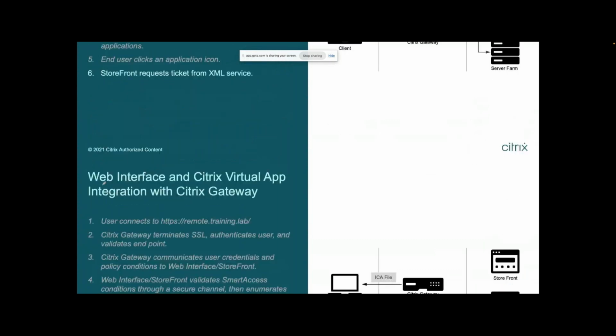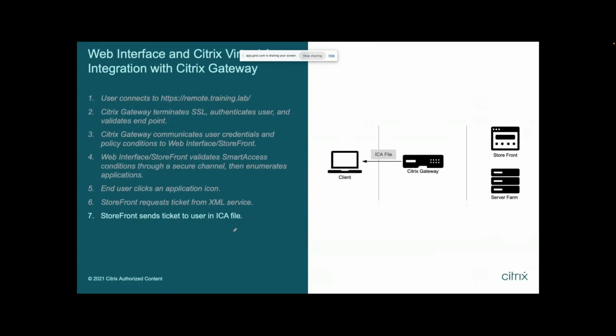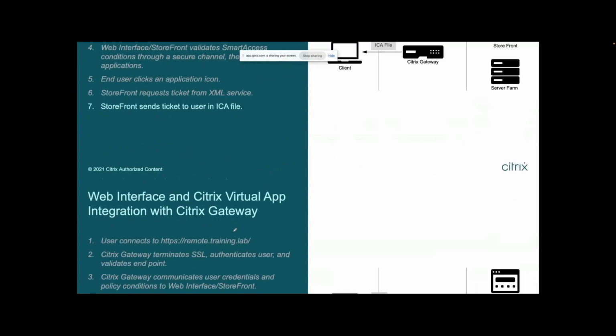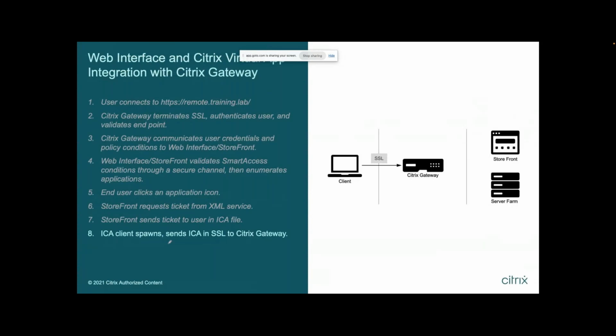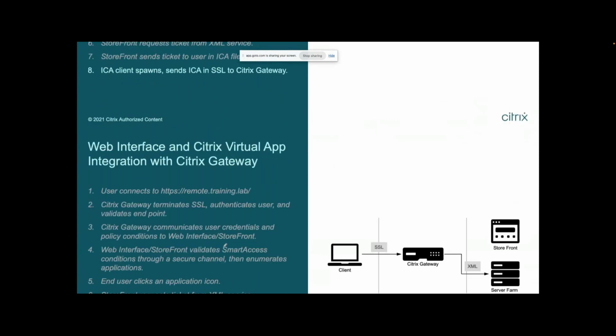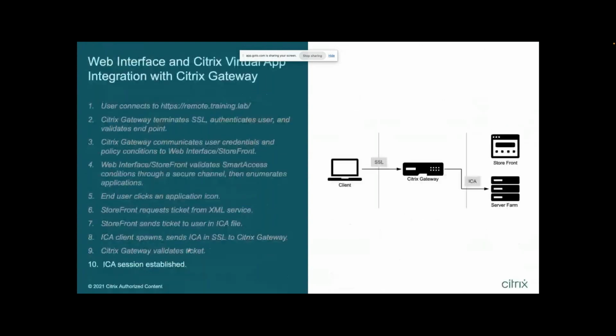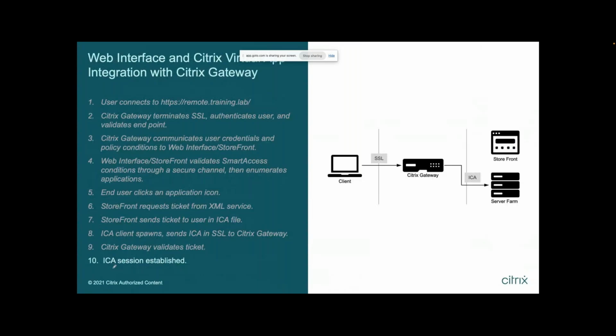Storefront will send the ticket to the user in the ICA file. The ICA client sends the ICA in SSL to the gateway. That is your ticket now, and the gateway will validate the ticket with the delivery controller. Once the ticket has matched, your ICA session is established.